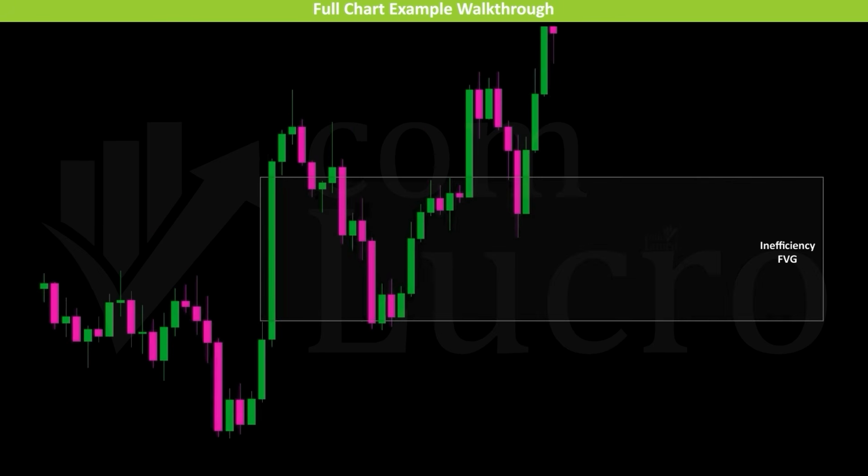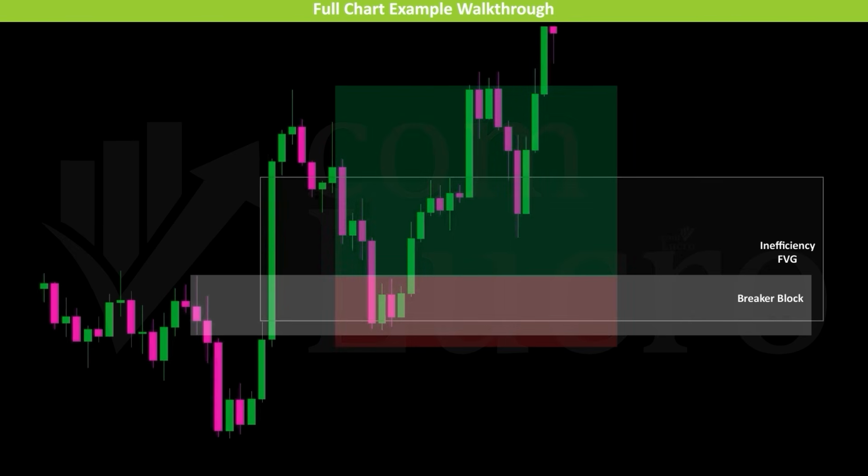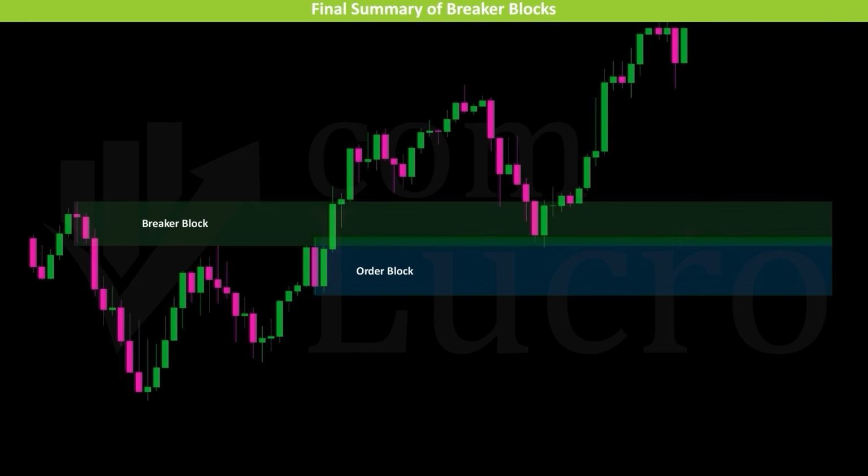A second high-quality setup happens when a breaker block aligns with a significant liquidity void. This usually occurs when the price breaks through the breaker block with inefficiency, leaving the entire area inside a gap. This combination often produces highly reliable buy or sell opportunities. Another strong setup appears when a breaker block forms in conjunction with an order block. In this case, the order block develops near the breaker block zone. These setups are powerful because they mark areas where many orders were previously executed and where positions may still be active, increasing the probability of a retest.